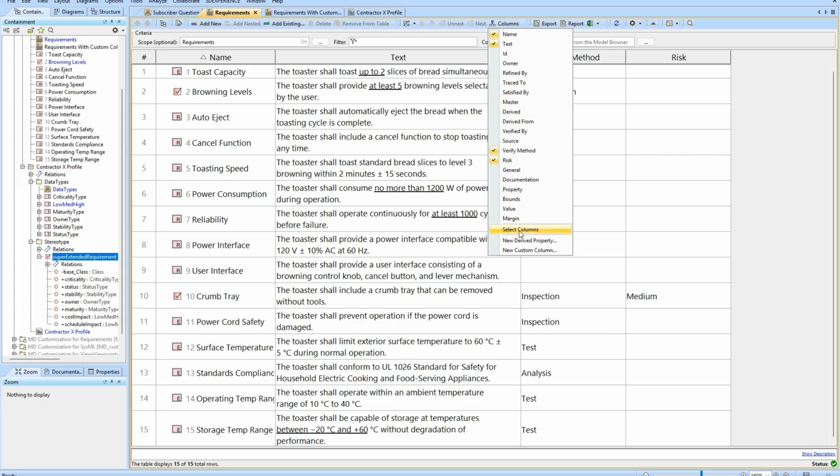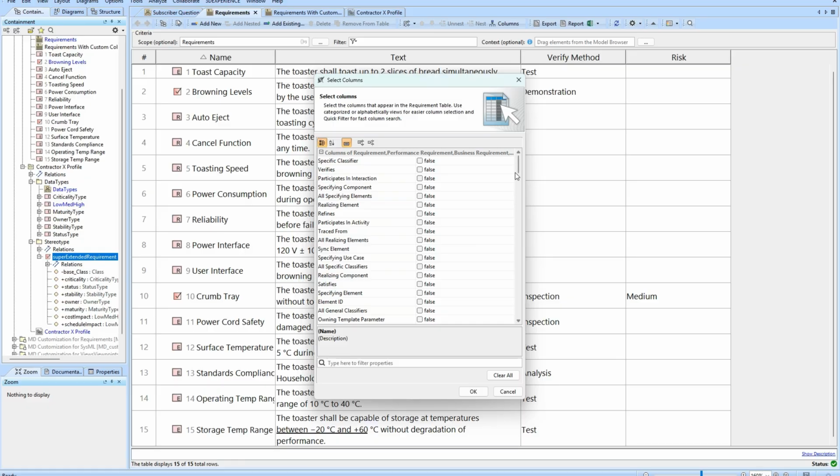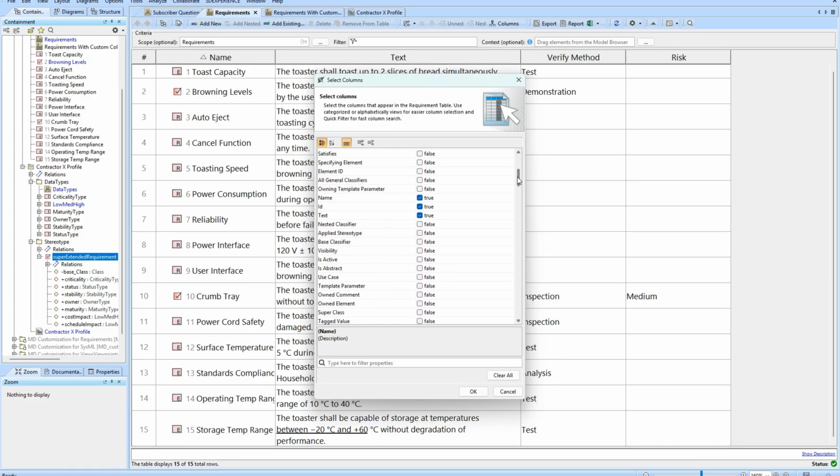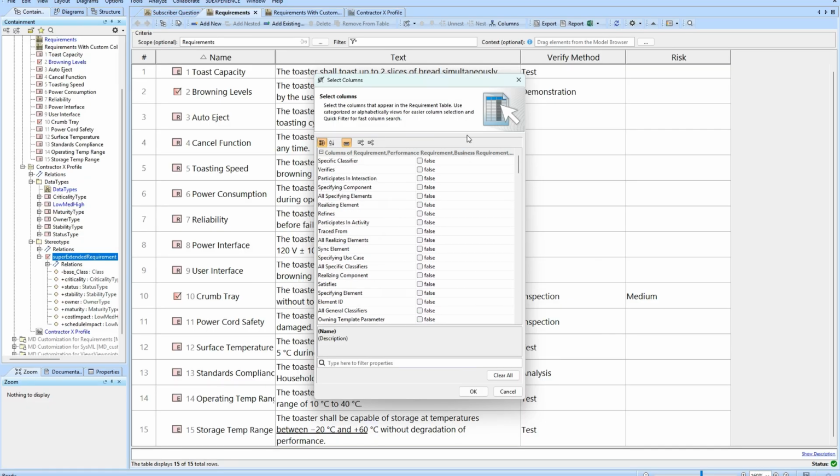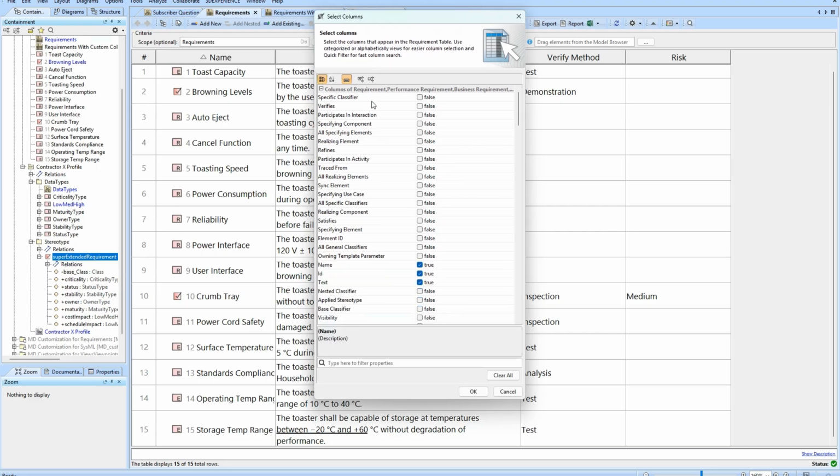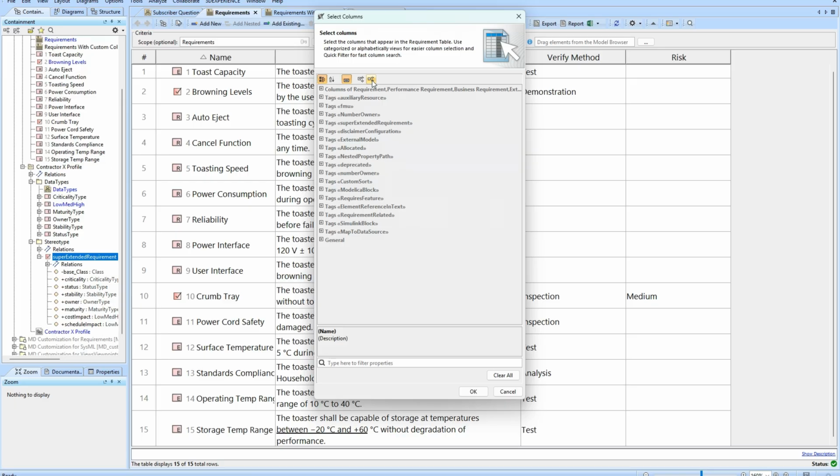So what I would do is go to select columns, and it's going to be in this list. Now this list is kind of hard to look at. So the way that I do it is I click this collapse all, and then I can look at the tags for the super extended requirement.